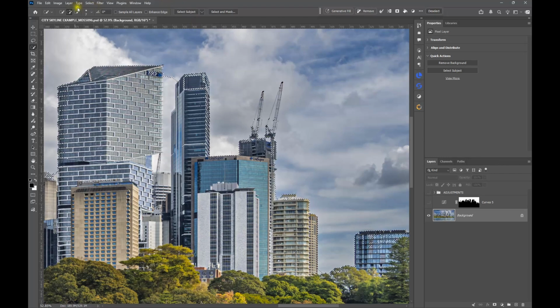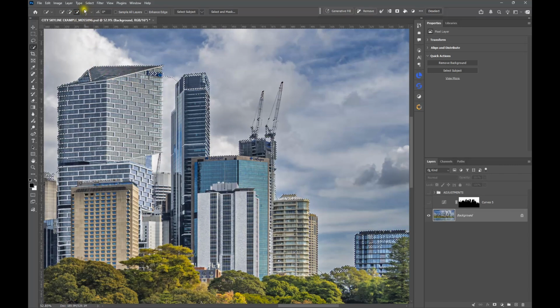Well, we've used the tools from the select menu, and what we're going to do now is come down to our toolbar and pick one of these selection tools, and the most obvious one is the quick selection tool. And what we've got here is areas selected that shouldn't be selected and areas not selected that should be selected. With this particular tool, we have three options. We have make a new selection, which would throw away everything that's been done so far, or we can add to an existing selection, or we can subtract from an existing selection. So in this case, let's firstly use the tool for subtracting from an existing selection.